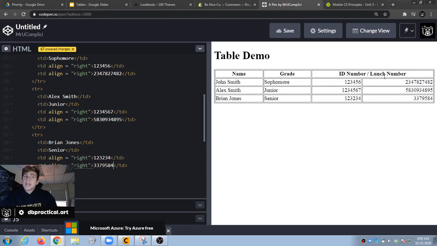So now ID and lunch number spans 2 columns, because that's indicating that this is the ID and the lunch number. That's not the most practical case of it. However, I wanted to show you that you can span more than 1 column. Row span is the same. It would just go vertical. I won't show you the example. The cases aren't often that you're going to use them, but when you use them, you don't want to mess it up. So be careful that your row count or column count always matches where you need them to match.